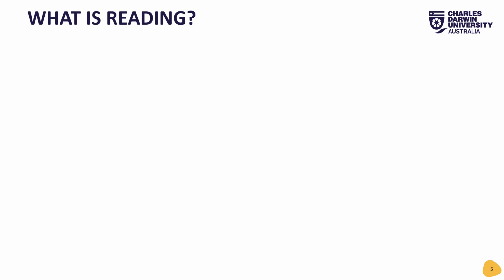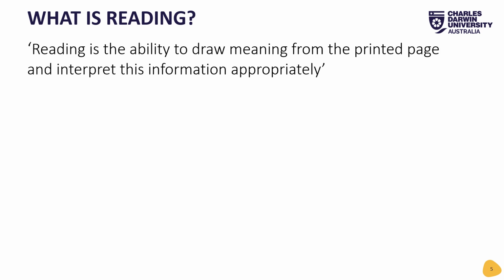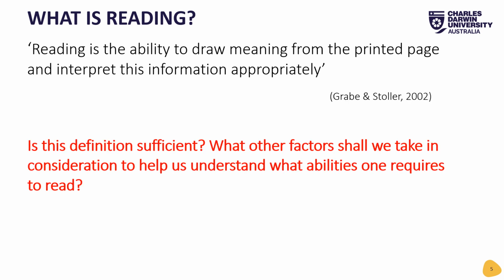So let's start with what is reading. Well, a simplified definition of reading would be the ability to draw meaning from the printed page and interpret this information appropriately. But is this definition sufficient? What other factors shall we take in consideration to help us understand what abilities one requires to read?